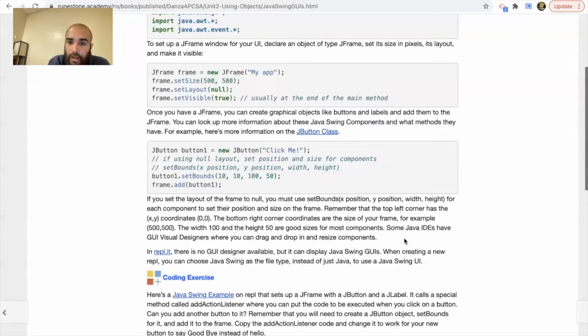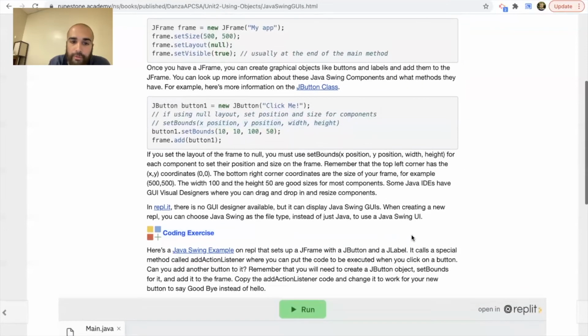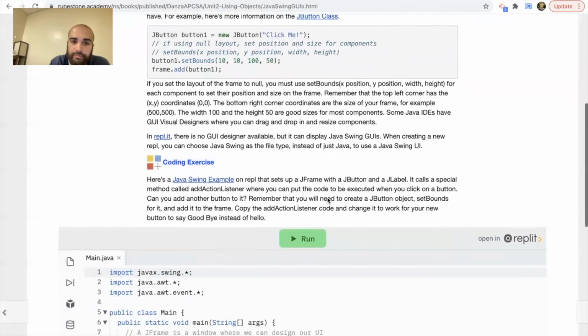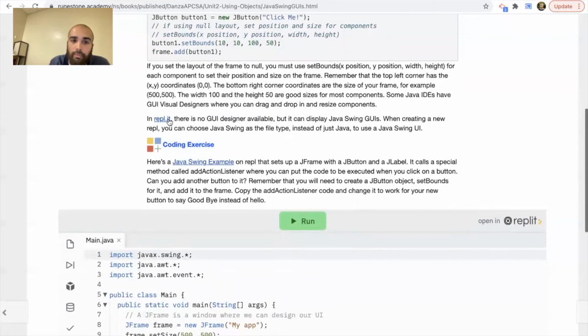All right, some Java IDEs have GUI visual designers where you can drag and drop in and resize components. Replit, which we've been using, we've used it before in other classes. In this class, we can always use it if you would like to.